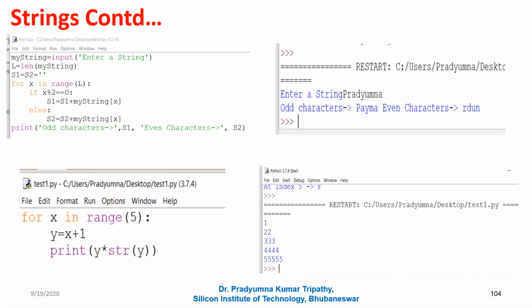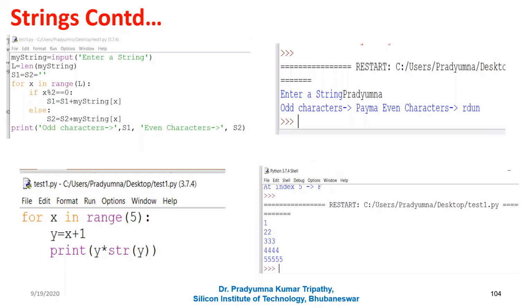Correct? So suppose x equals 0, y will become 1. So 1 will be printed once. Then when x becomes 1, y becomes 2, so 2 will be printed 2 times. Is it understood what I'm saying?